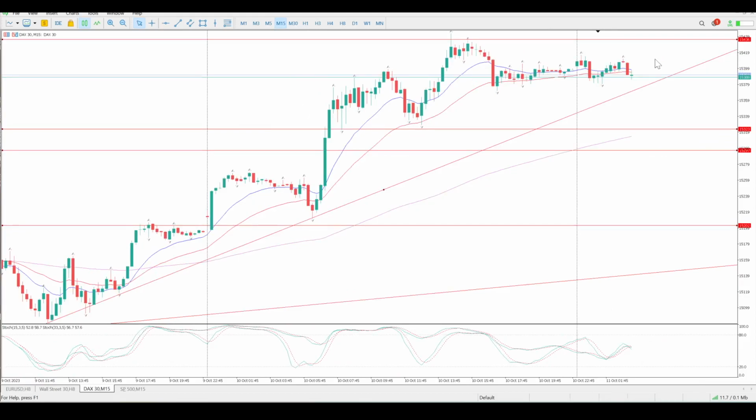I think you're probably going to get sideways, and then the Feds comes out after the DAX cash market is closed, so then there's typically not much movement on the DAX. So yeah, I'm sitting on my hands on the DAX. We'll wait for the data. Earnings season does kick off this week as well, so that's also another catalyst we need to wait for. So it is a week of patience, unfortunately.